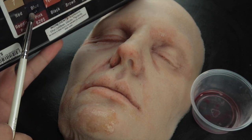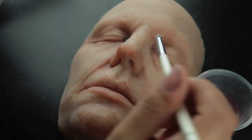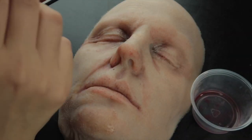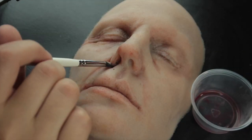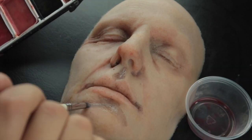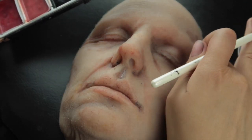And then I'm going back into those same areas that I had put the purple and reddish pink color with a little bit of blue, mostly in the inner corners of the eyes and underneath the nostrils and the mouth corners, and any place there would be a shadow such as cheekbones, underneath the lip, the cupid's bow, and temples.